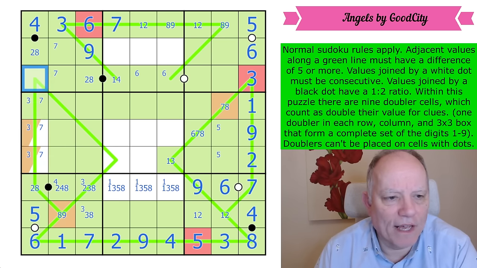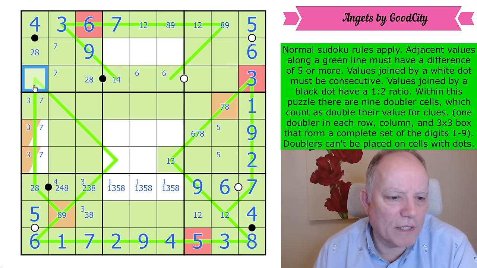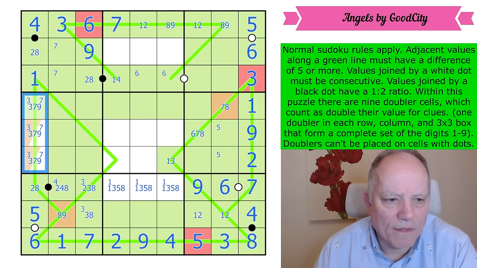1-3-7-9 line on the left here. Okay, so I thought that this couldn't be a 7 because it can't have 1 and 2 there. That's right. And it can't be a 3. And now it can't be a 9. So it's got to be a 1. That's a 3-7-9 triple below it. And this can't be a genuine 3 now.